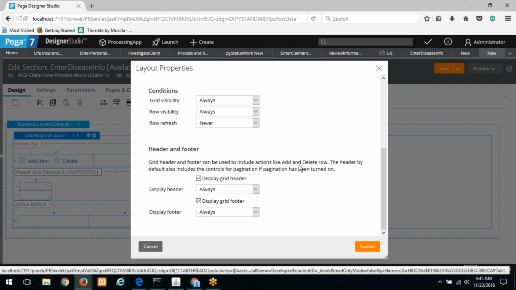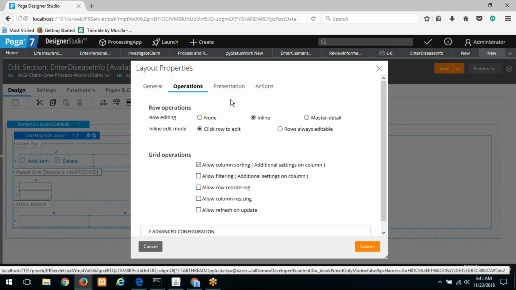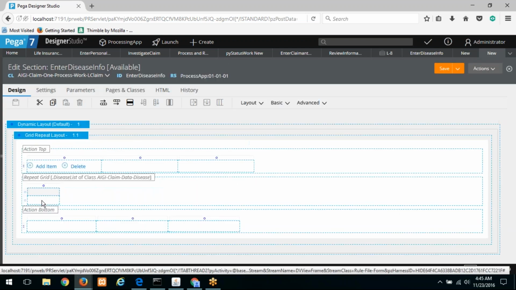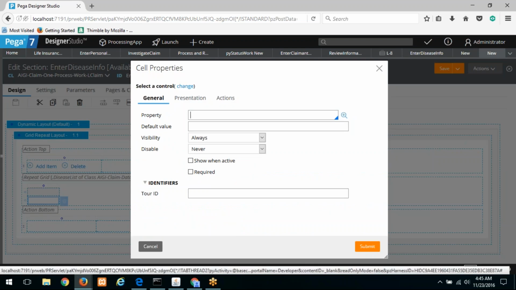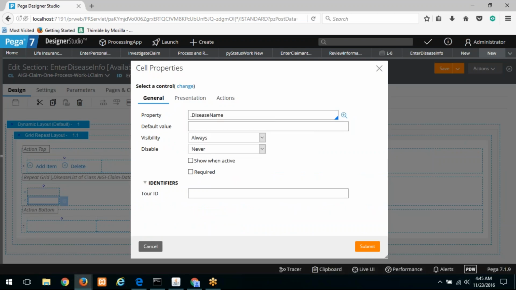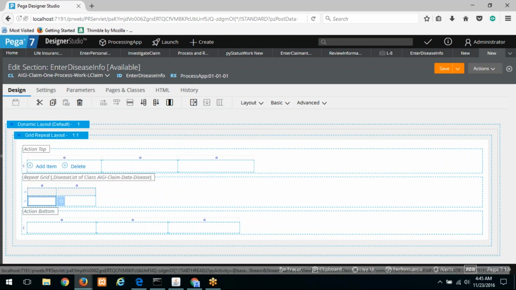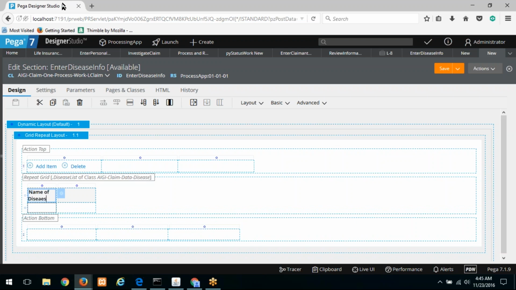So I will make this editable, inline editing, and I'll make it a spreadsheet style. I'll give it default content, and I think we're good. So here, now I'll give the input, say .diseaseName, I'll give the name of disease.